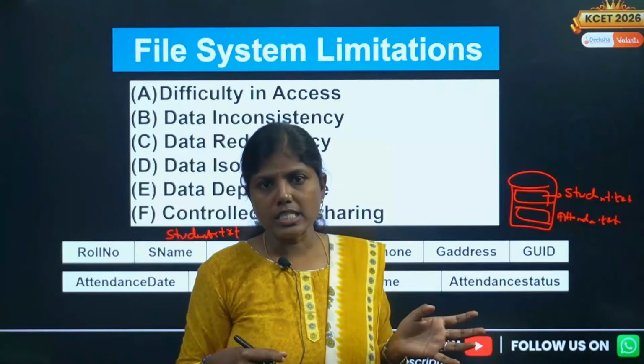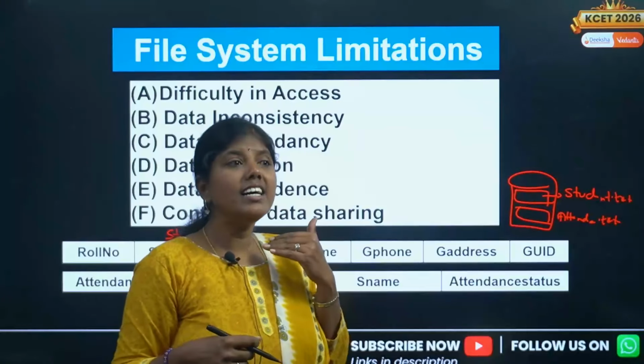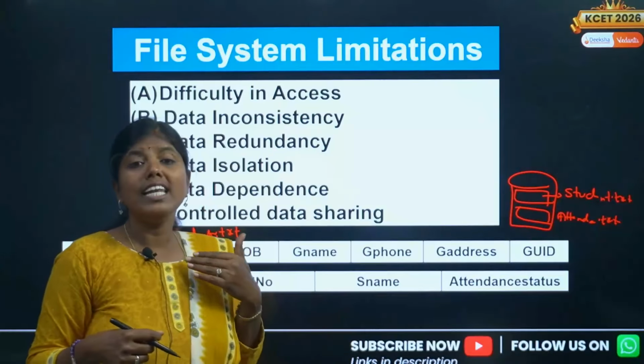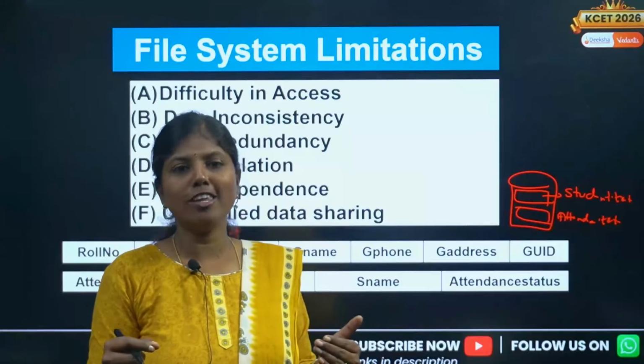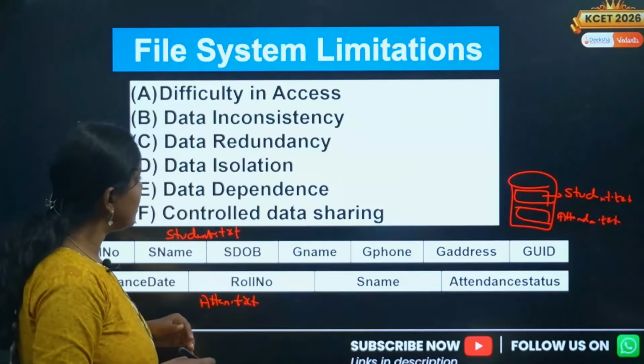It's such a complex task. Data isolation means the linking, mapping, relationship between the two files is not there.